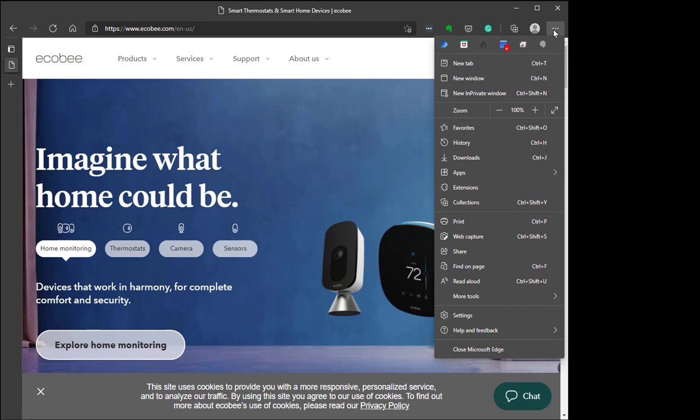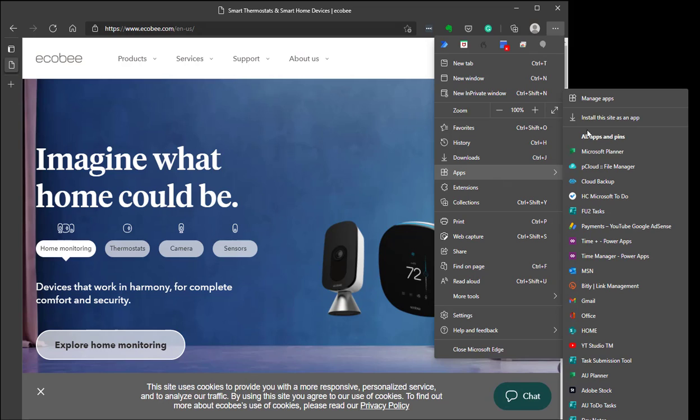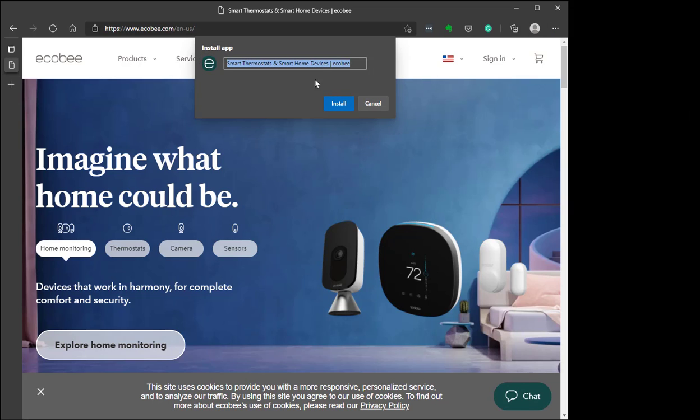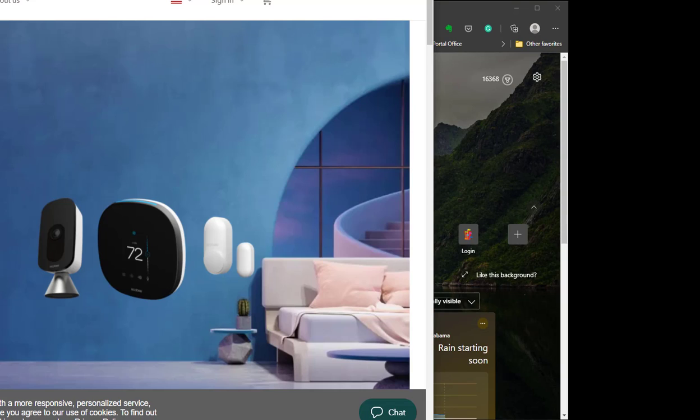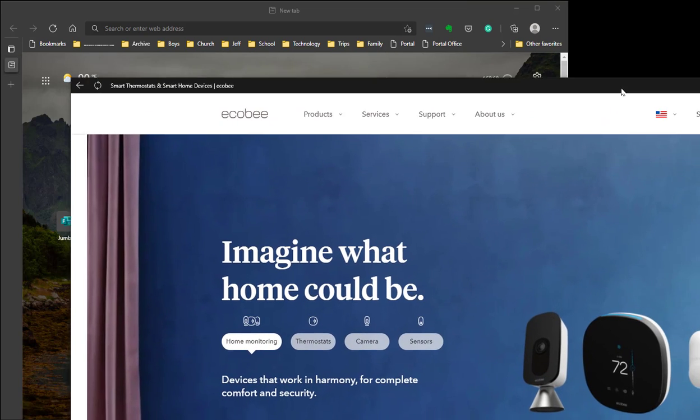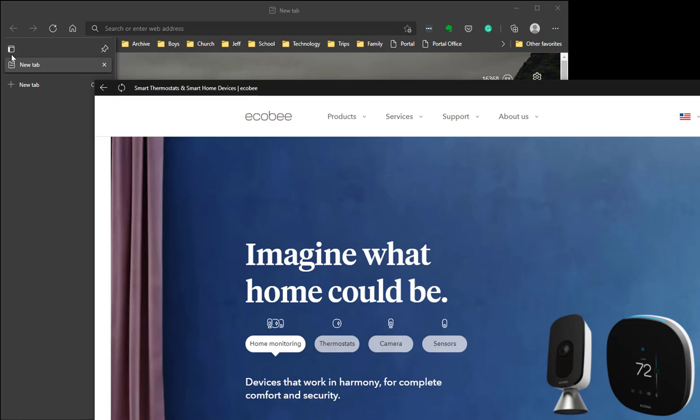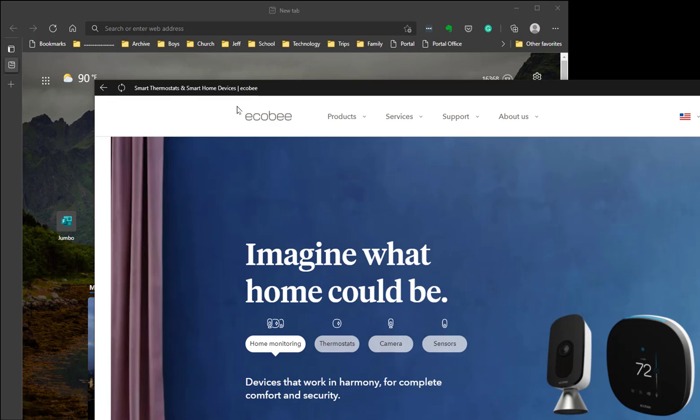So we're just going to click on the ellipsis again, hit Apps, say install this site as an app. We're going to go ahead and say that. Smart thermostats, great. Hit install. Now, when that installs, you're going to see here again, this one happens to have the browser windows here on the left-hand side, the tabs.